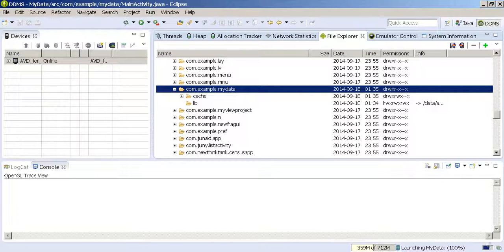So this is our folder. If our database creation had no errors, it would create it successfully here. Okay, let's see what will come up. It's taking a lot of time.